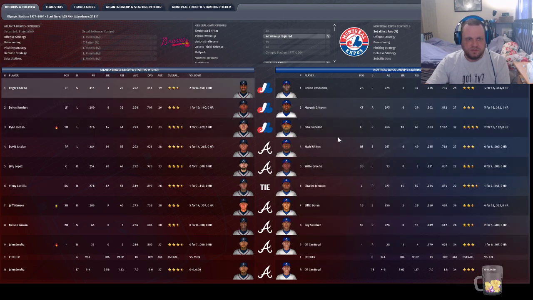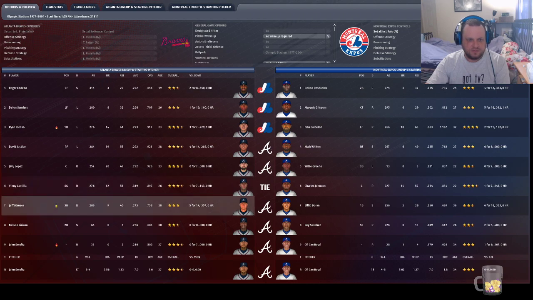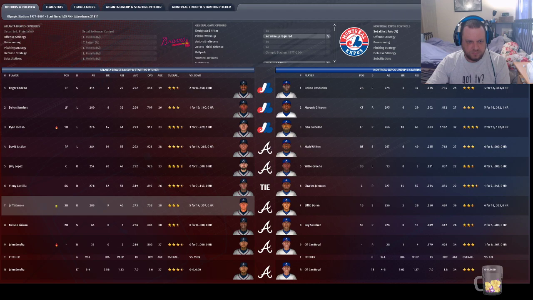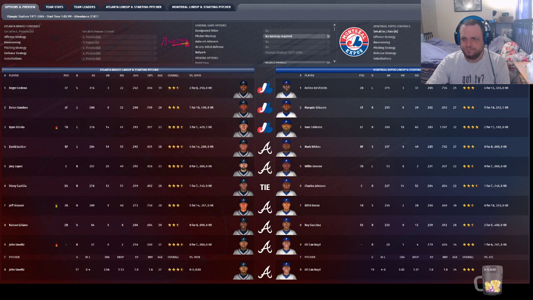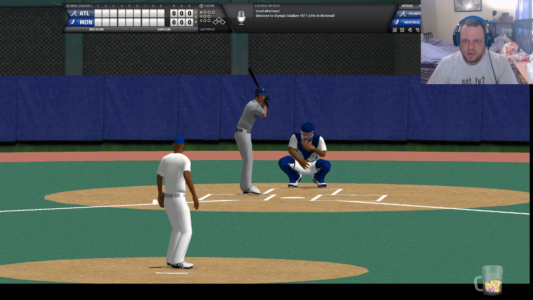I'm going to keep my winning lineup. Alright, so the Braves are going to go with Roger Cedeno, Deion Sanders, Ryan Klesko, David Justice, Javier Lopez, Vinny Castilla, Jeff Blauser, and Nelson Liriano is going to be playing here. Jeff Blauser is going to be playing tired. All right, play ball. And we have Oil Can Boyd on the mound. Roger Cedeno gets things started for the Braves here.